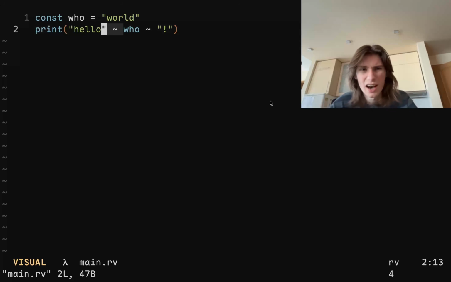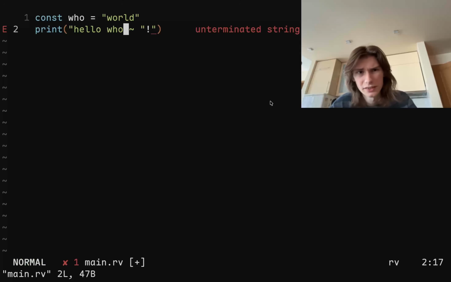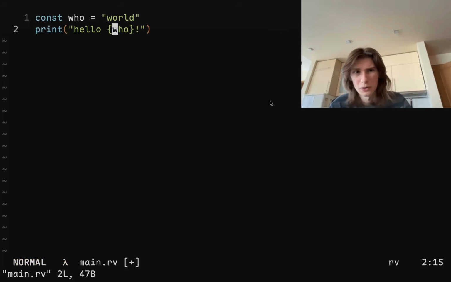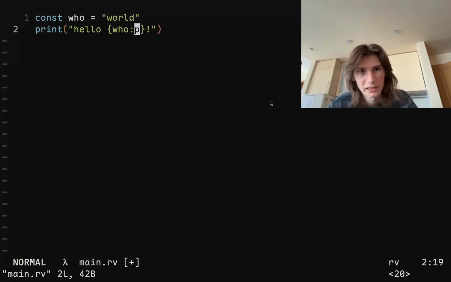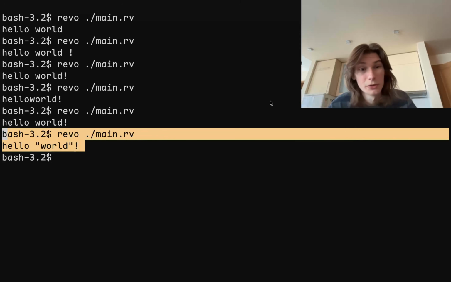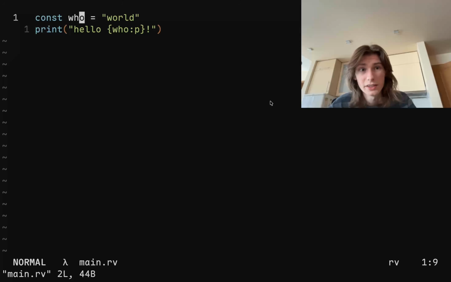I don't like this. What if instead you could do it like that? Wow, what an innovative idea. Everybody has it. But guess who has this? Wow, that is the pretty format specifier. And this is actually very important for when you have large tables of data.